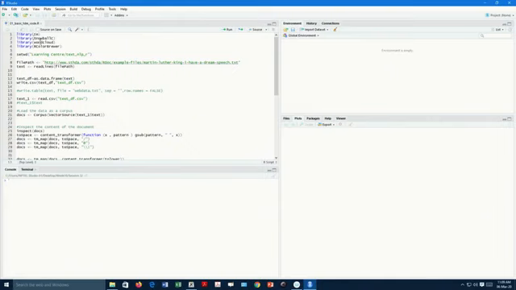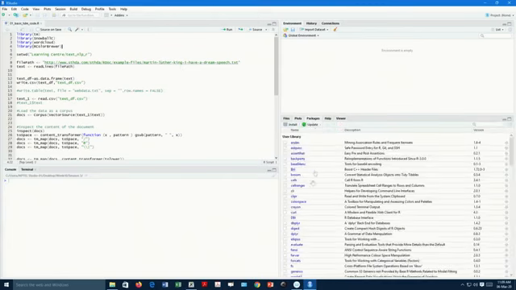The first thing in this class is that we will play with some text data. This text data is freely available online, and it is about Martin Luther King's I Have a Dream speech. That speech is what is in the text, and we will try to analyze it. To do that, you require certain libraries: TM, SnowballC, wordcloud, and RColorBrewer. We will discuss them one by one.